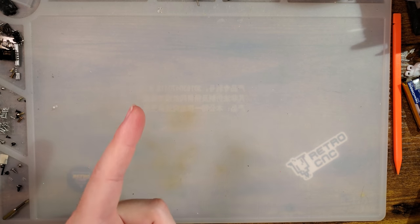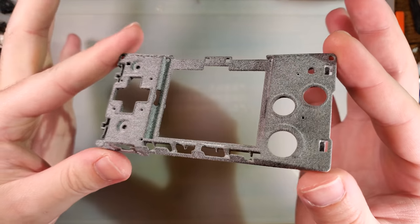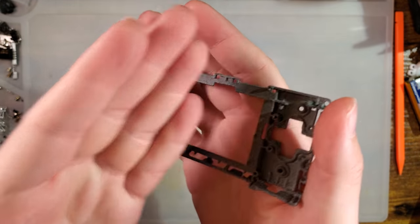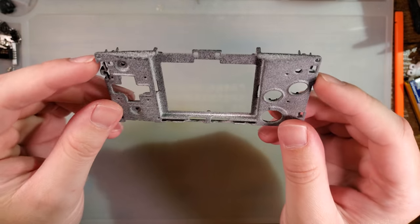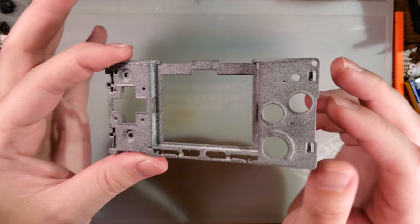Now, I know what you're thinking, and it's not complete clickbait. But look, here it is. This is 100% 3D printed. This is a Game Boy Micro frame.